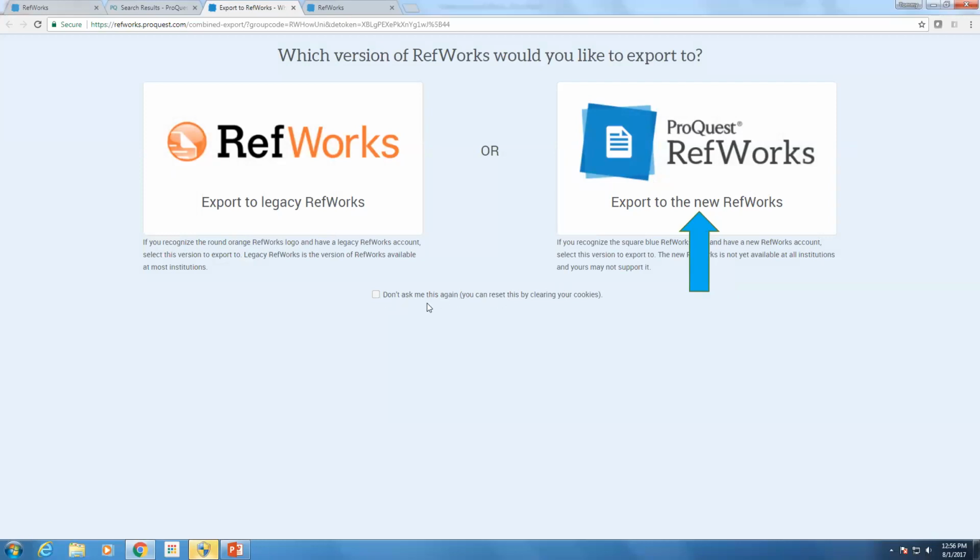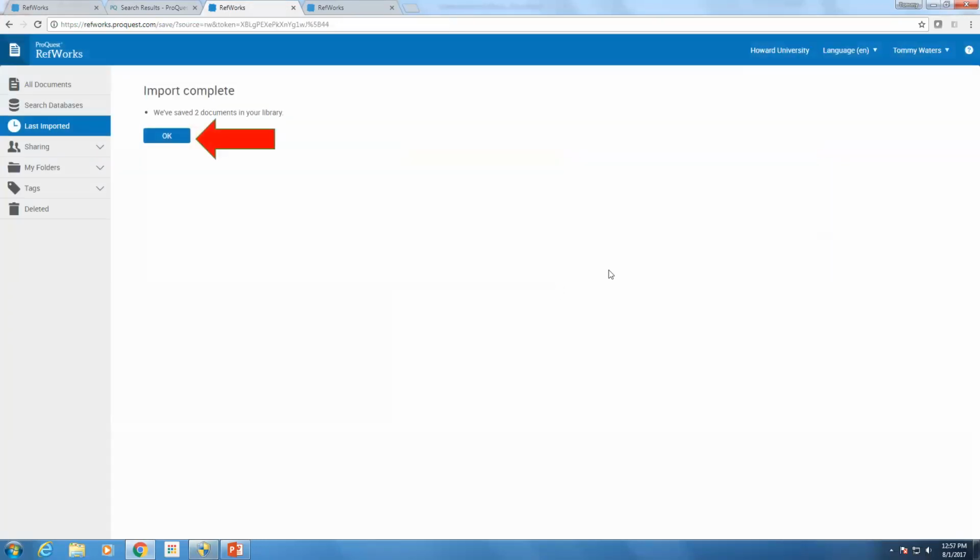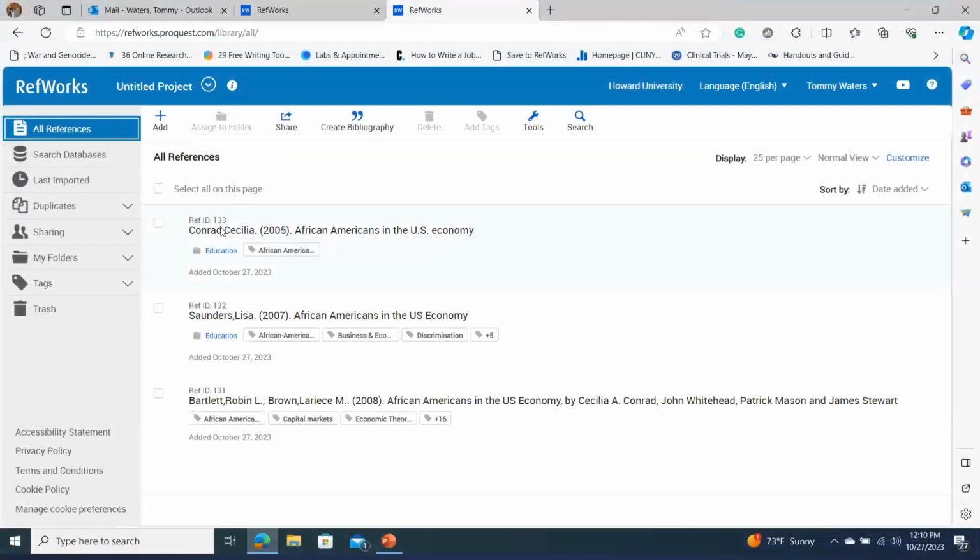And you can always click Don't Ask again. It'll say import complete, and then all you have to do is click OK. And your citations will be right here in your library.